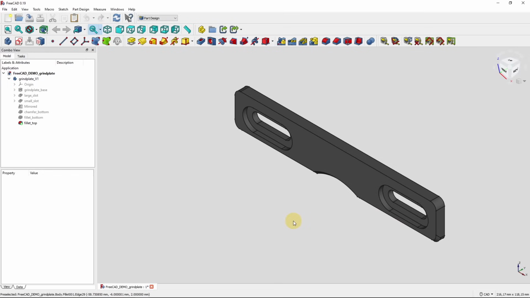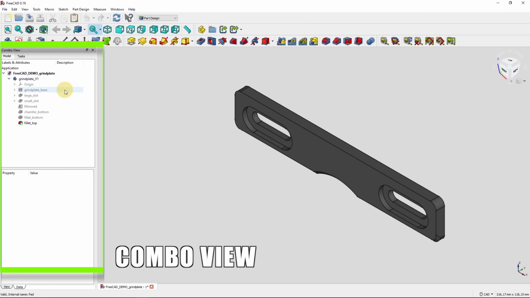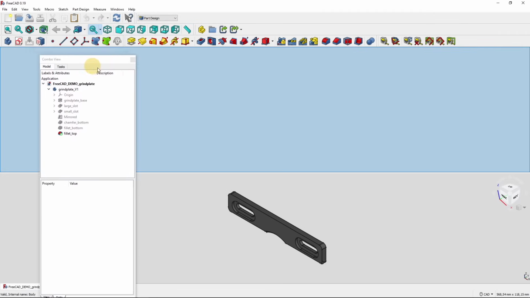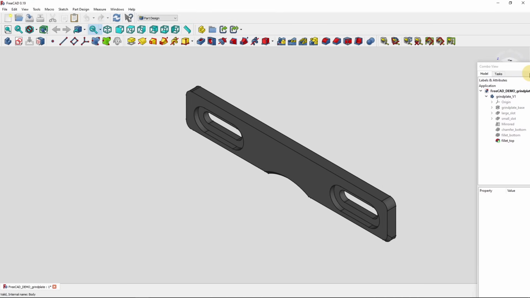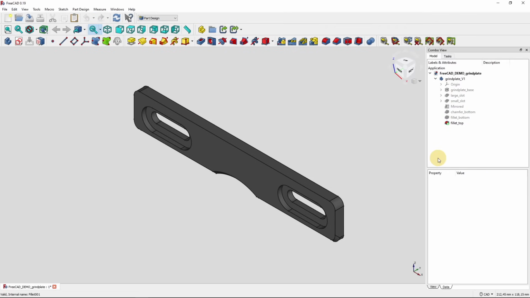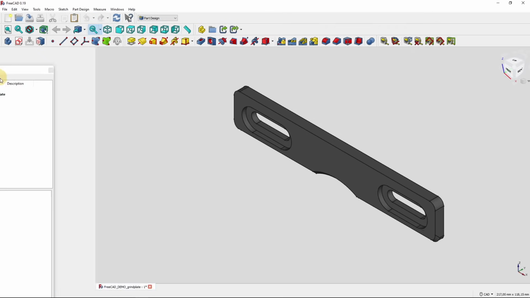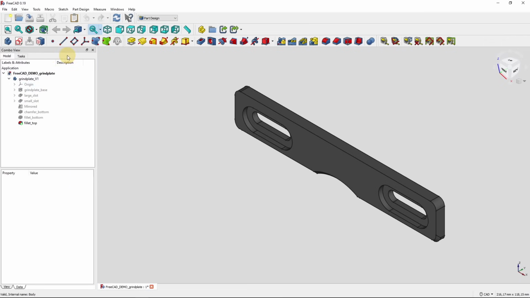And the last very important thing in the FreeCAD user interface, on the left side of the screen, is the so-called combo view that's divided under Model and Tasks tab here. The combo view can also be grabbed here and positioned in a different place of the screen, for example on the right side, which is standard in some other 3D CAD programs. I leave it on the left side, but you can drag and drop it where you want.